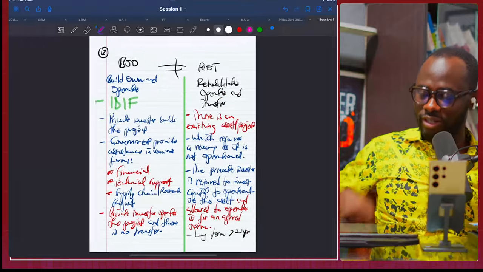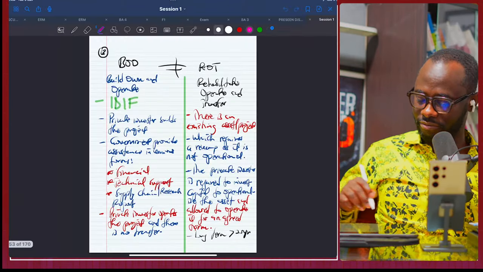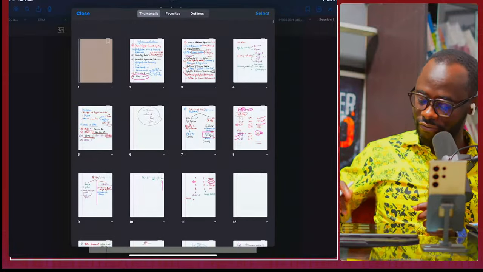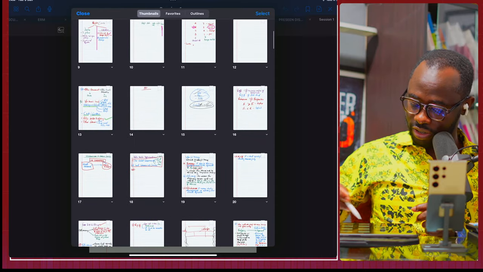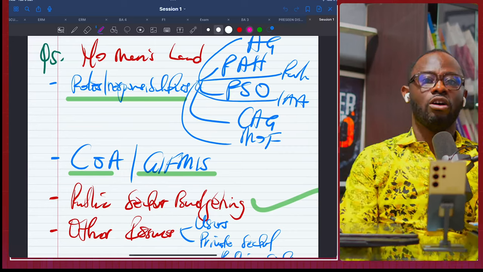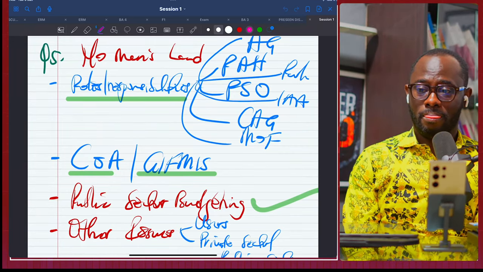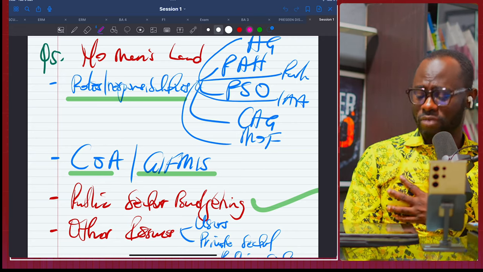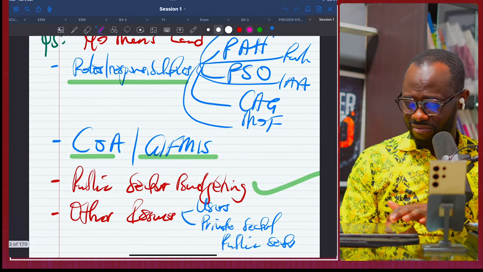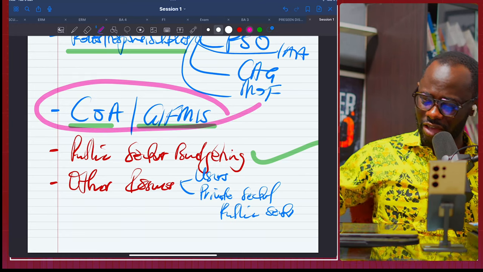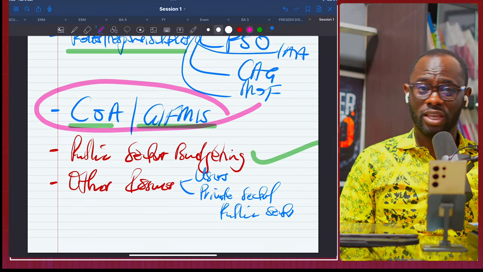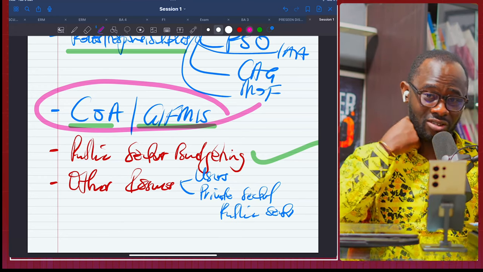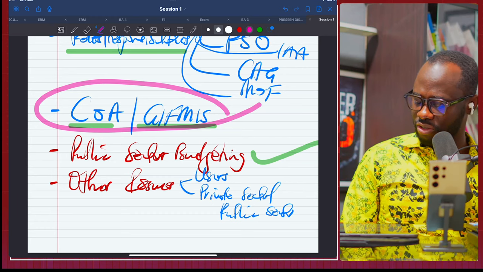Okay. Then we go to question 5, which is a no man's land area, right? So anything else that we've not spoken about will be in question 5. Like the roles or responsibilities of public offices, Auditor General, Public Counsel, Principal Spending Officer, Principal Account Holder, those things. Read them. Chart of Accounts and GIFMIS. Read them. Question 5 area. Public Sector Budgeting. Lately, the examiner has been getting a lot of goosebumps about budgeting. He's going to set you some questions on budgeting in that regard. So, read. And some other issues like users.